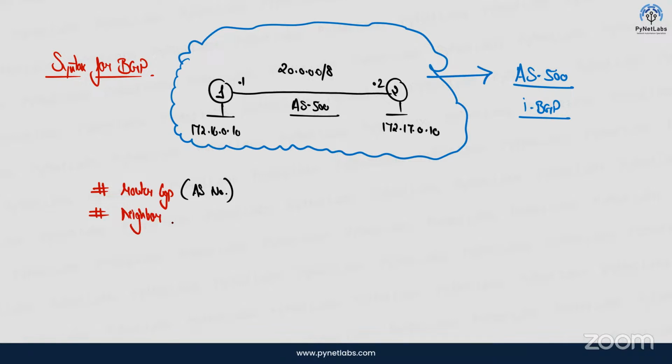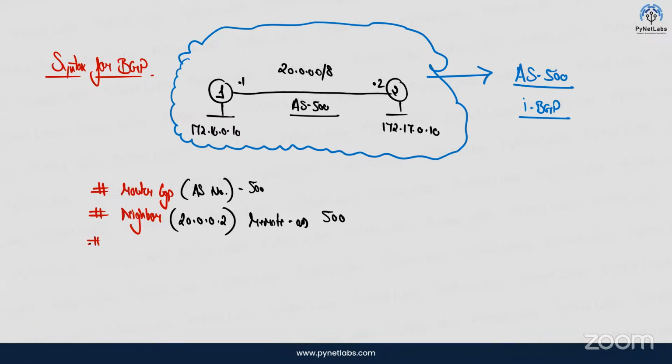Then the second thing we have to execute is the neighbor command. So you say neighbor, and then define the neighbor ID. For example, I'm defining it for R1, where the AS is 500, and I'll say 20.0.0.2 is my neighbor. Then after the neighbor command, you need to add the keyword remote-as, with whatever remote AS your next BGP neighbor is in. Suppose 20.0.0.2 is in AS 500, so you implement remote-as 500. If it is in a second AS, that is, external BGP, you would enter 600 here, depending on the AS number.